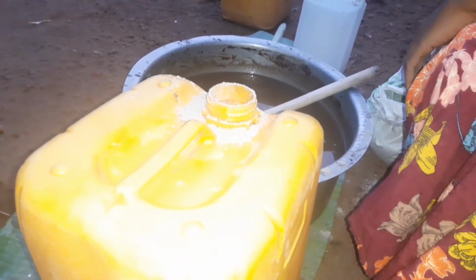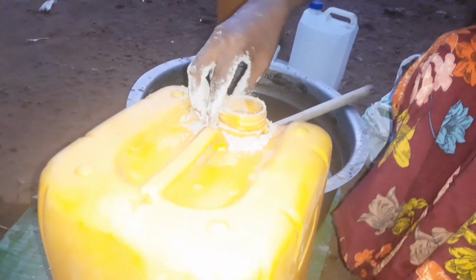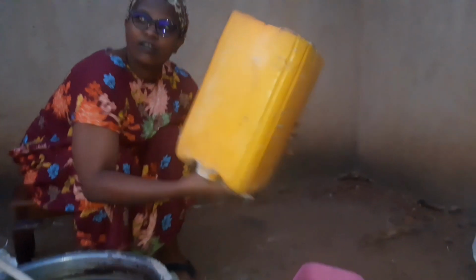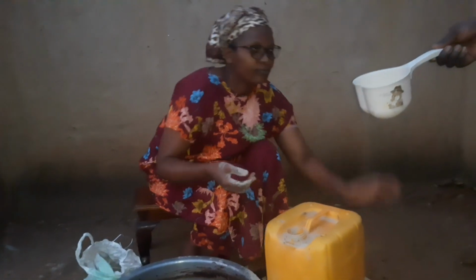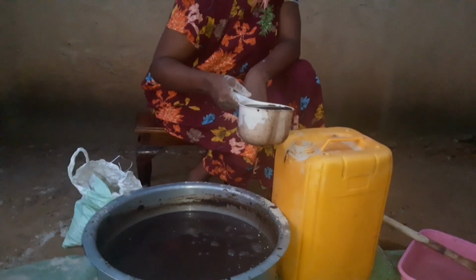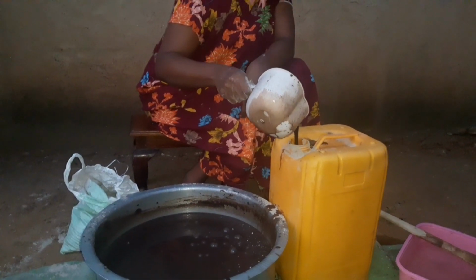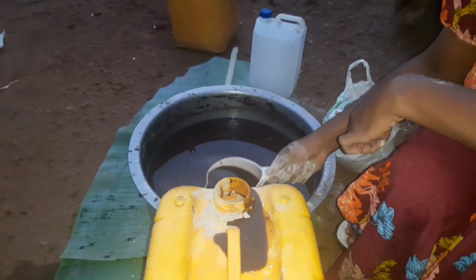Before I put this kuvugira, the kuvugira is this one. I'm going to do like this for all. Then I gukora dutatu hano natangiye gusuka.